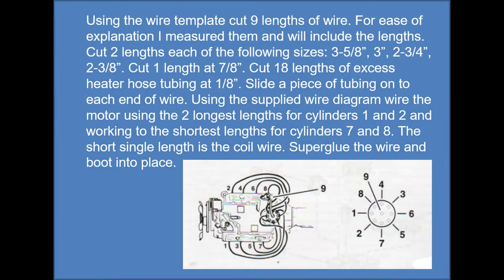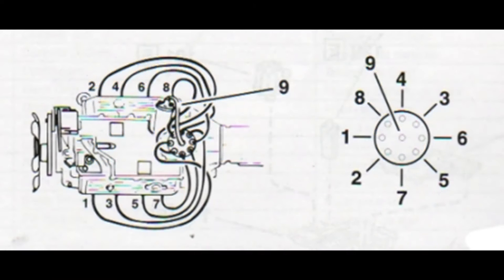And what you see here is the wiring diagram that's provided, and there's also a template on the instructions to cut the wires, but they don't put the measurements on there, so here they are in case you don't have the instructions. You can see them in the back, but here's your actual dimensions for the plug wires. Now, work slowly to allow time for the previous wires to cure in place before you go on to the next one.